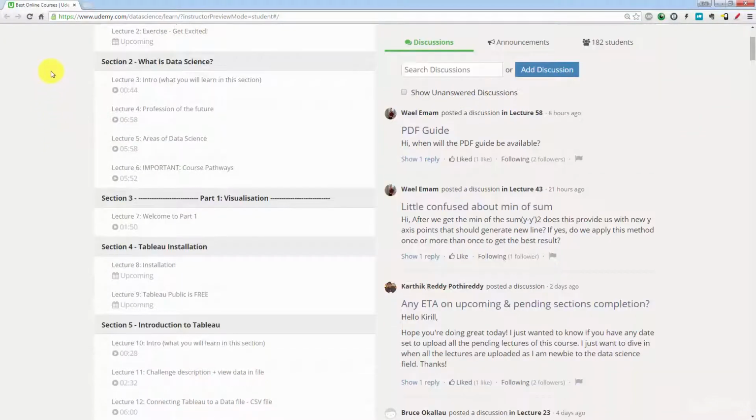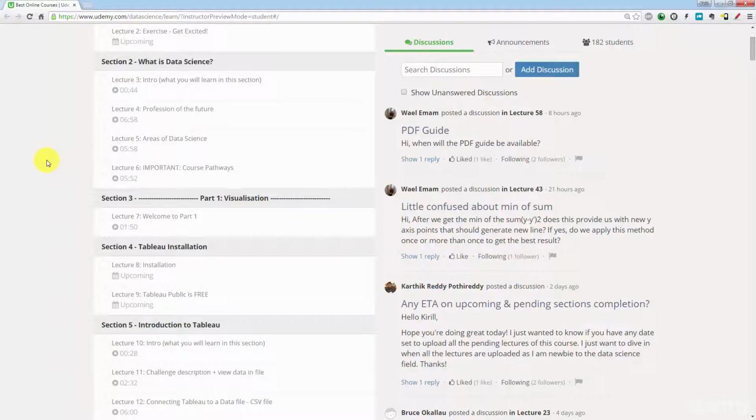Then we have the What is Data Science section, which is a bit of an extended introduction into data science, and it tells you about the different areas or domains of data science, why data science is going to just grow in demand and is going to be a very popular profession in the future, and why you want to be on this wave early.